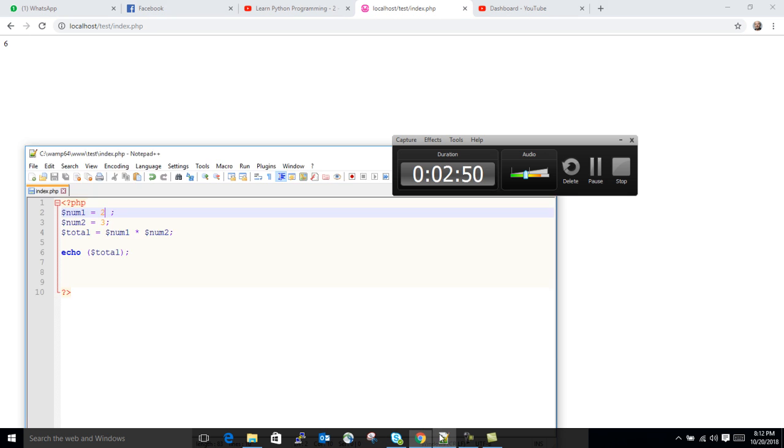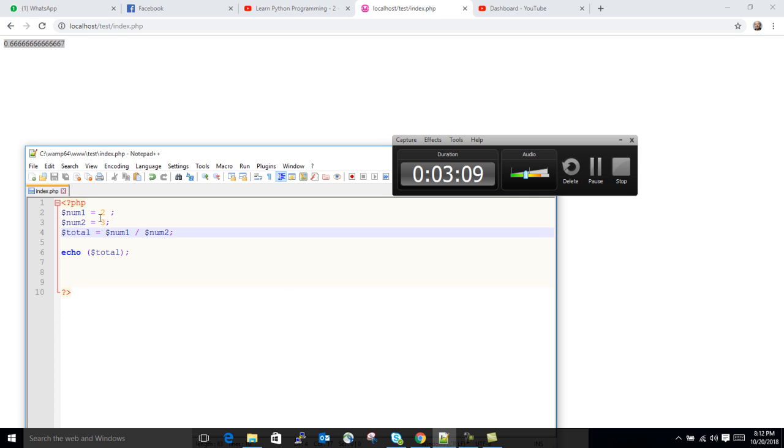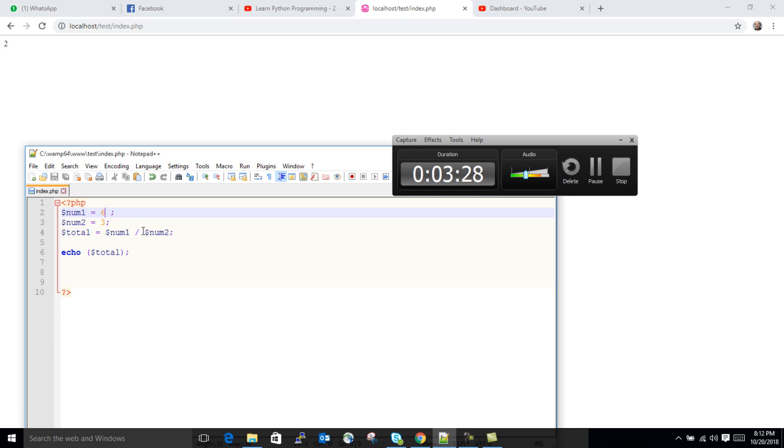So we can also go and say, if we want to divide, for division you just put this slash, then you save. If you divide 2 by 3, it will give you 0.666666667. So let's try an easy number, which is going to be 6 divided by 3. You're going to see everybody gets 2 and they walk away. So I think that's all.